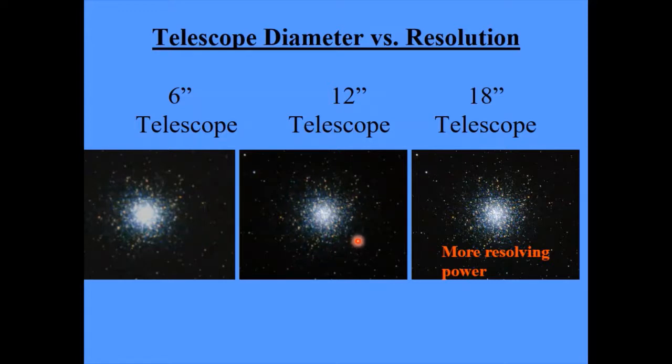We have more resolution. But when we go to the full aperture, this is an 18-inch diameter mirror, which is in my telescope. Now we have the full benefit of the resolving power, and you can notice that the stars are small pinpoints of light, and if we look towards the center of the cluster, you can see individual stars now. They are resolved. So once again, we see that bigger is better when it comes to telescopes, not only for light gathering power, but also for resolving power.